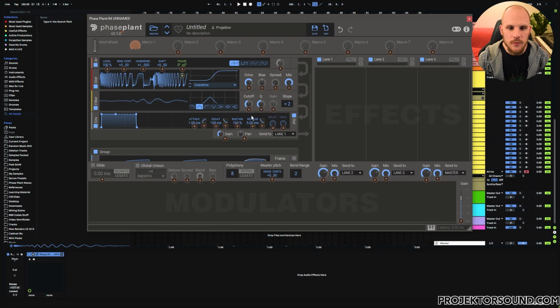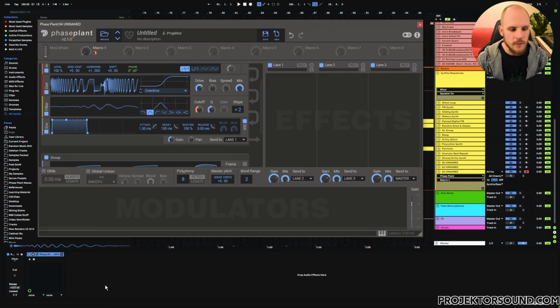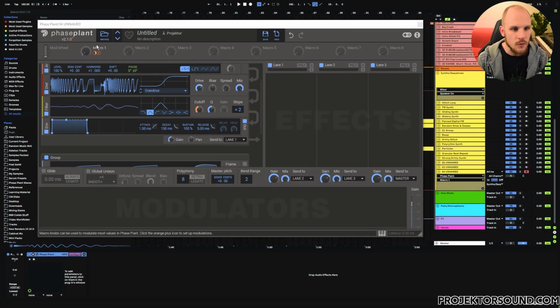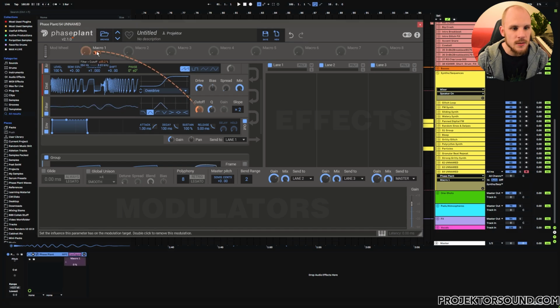In this case, what I think is best is that we have some very unpredictable movements, so I'm going to be using my MIDI controller to play that in. In order to set that up, we'll assign this to a macro here, so this is the filter cutoff. This way we can modulate it outside here and automate it outside. We should see it show up over here, and if we do it like this, we can also configure it so that it will show up over here. This is useful for later.